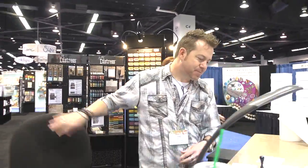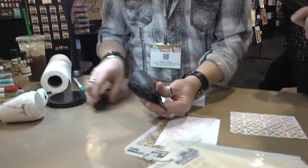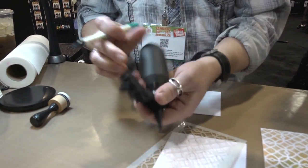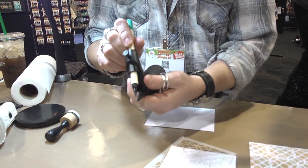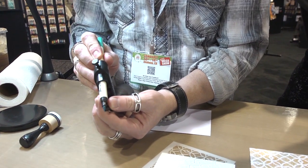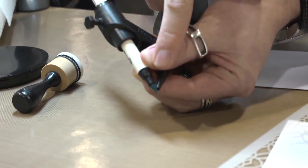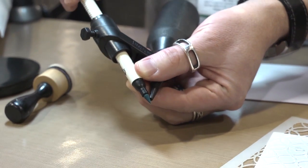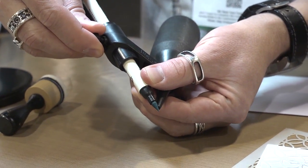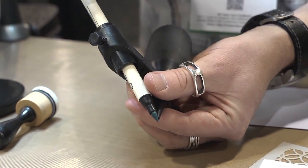All right, so this is the tool, right? This is the spritzer. So when you go to work with it, I can take a marker, and I'm just going to work with a brush tip marker. It's got this channel here that allows you to insert a marker. So there's a flat surface, and the marker tip rests on that flat surface. And you want to make that marker tip go just past the air opening. You can still adjust this, but you want to sit it right on there. Then there's a little screw here that you're just going to tighten down. And that's just going to hold the marker in place because you don't want it to fall out, right?